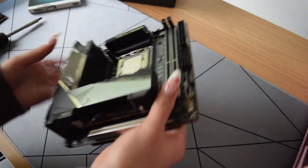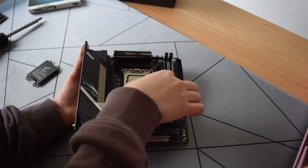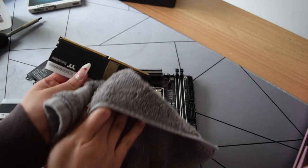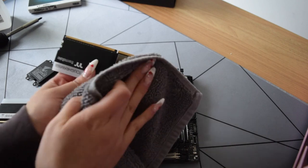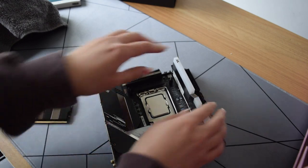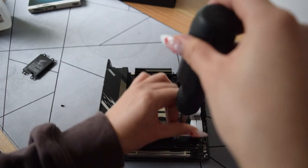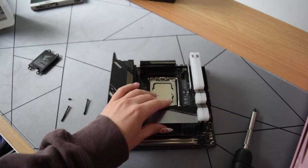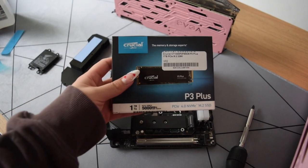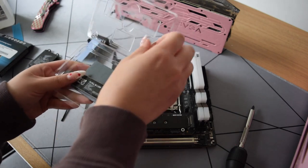Here I'm installing the bracket that holds the cooler onto the motherboard. This is the Thermaltake Tough RAM — I don't know why it gets scuffed and yucky, but I was able to wipe it off with some rubbing alcohol. For storage I'm using the Crucial P3 Plus 1TB SSD — I think this is the best value SSD so I just buy it for all my builds.